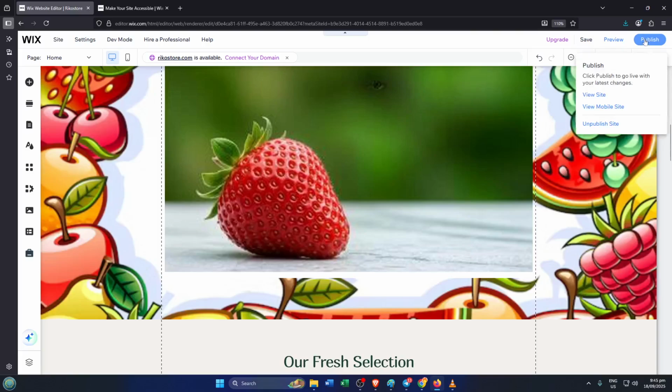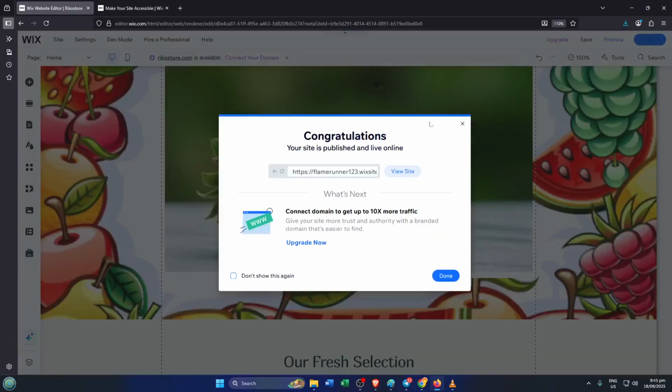Publishing your site is a big moment. It's like setting your website free to be seen by the world. If you ever feel a little nervous before hitting Publish, that's totally normal. Just remember, you can always make changes later if you spot something you want to tweak. Once you hit Publish, the system will take a moment to process everything, so hang tight while it loads. This might take a few seconds, and if your site has lots of pages or images, don't worry if it takes a little longer. This is just Wix making sure everything's perfect before it goes live.